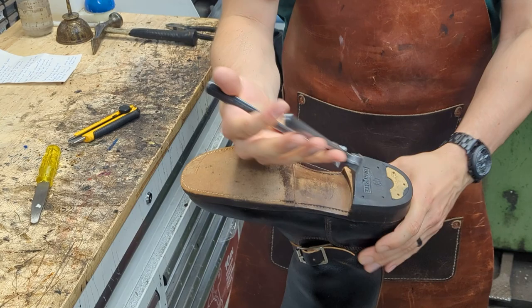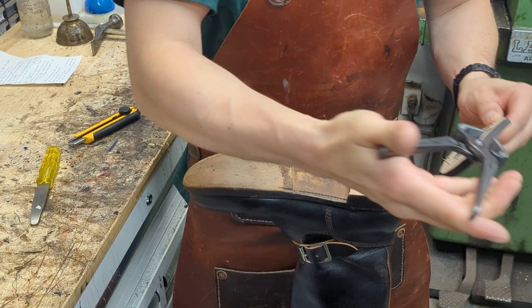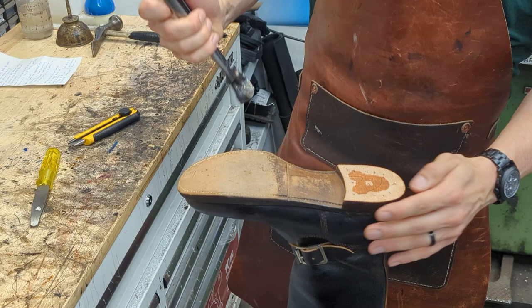And also want to give a shout out to Duke Robinson, the customer who graciously shipped these in to us. What up, Duke? Thanks so much for trusting us with your boots.